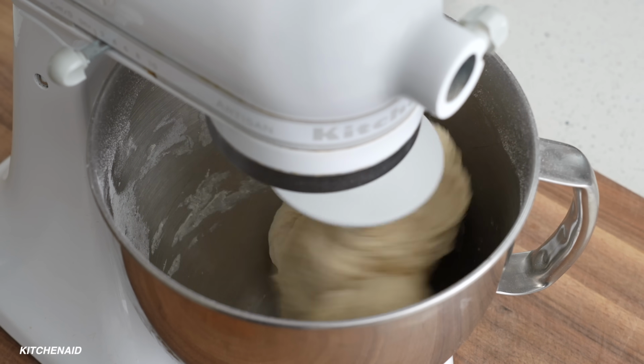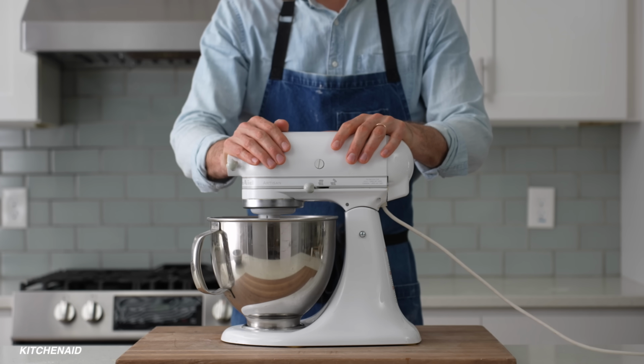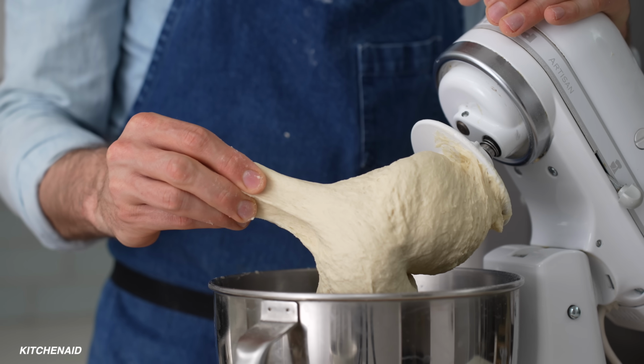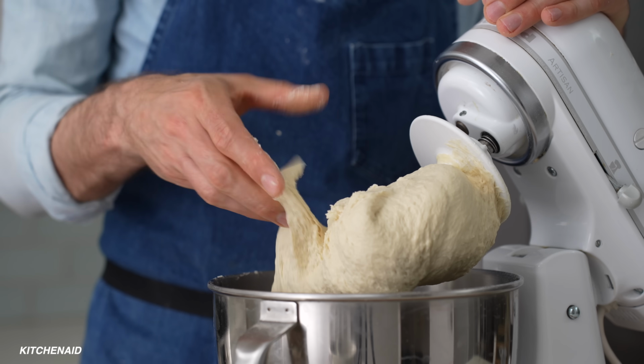Unsurprisingly though, the KitchenAid didn't have any trouble bringing this dough together. And after about 8 minutes of mix time, it was fully developed and ready to ferment. See how it doesn't tear or shear when I tug it? That's a rough barometer that I use to determine gluten formation, and it means that this dough is mixed enough.